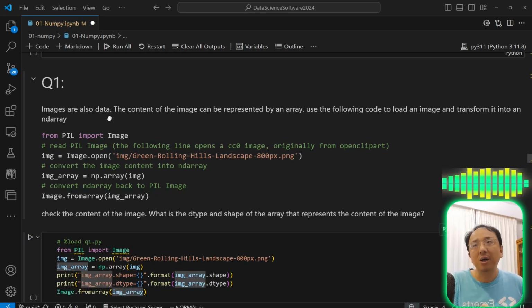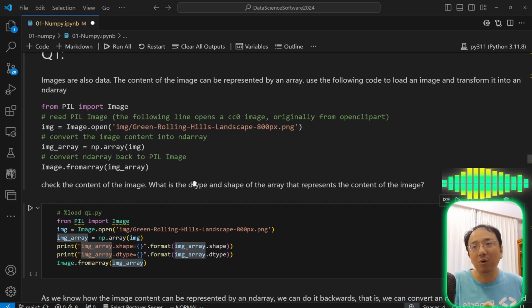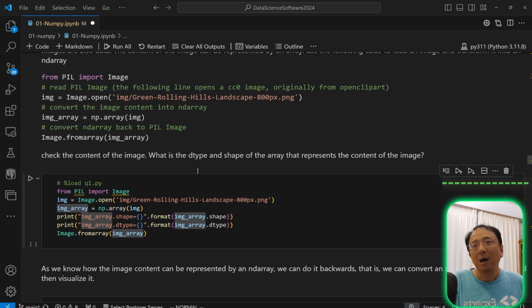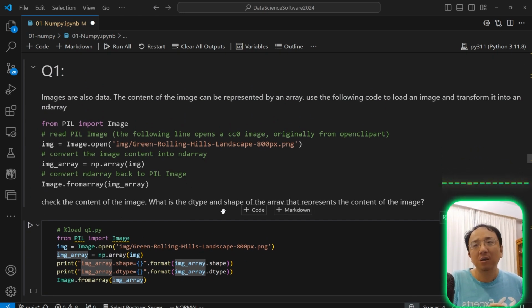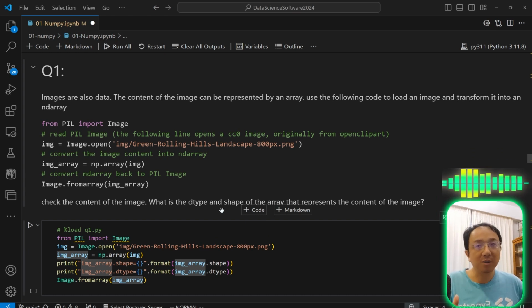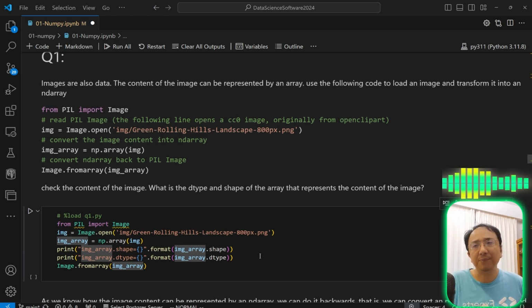Quiz number 1 is directly related to our homework because it basically shows how to open an image, convert the image into a numpy array, convert the numpy array back to an image, and then display it on the notebook. So I strongly encourage you to try it by yourself, so that it serves as a checkpoint so that you understand everything.